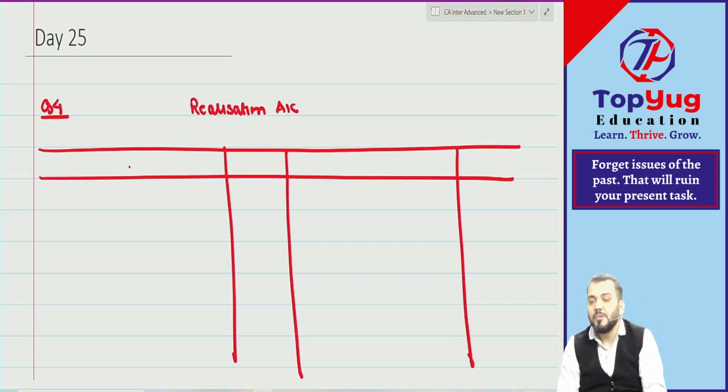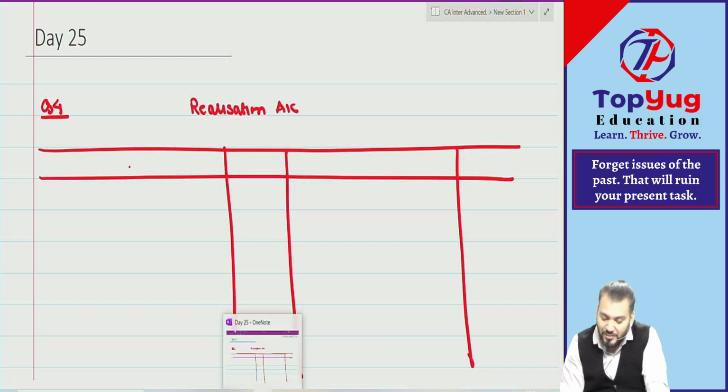In this, what is step number 1? Close the balance sheet at book value, which means all the accounts will be closed by transfer to some account. So assets and liabilities will be transferred to which account? Realization account. At which value? Book value. Book value, you know? Yes, sir. So let's start from the balance sheet.